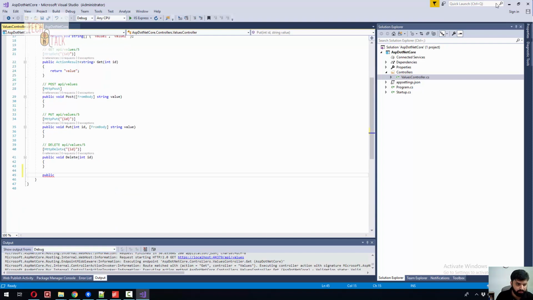Just write public ActionResult with the value, let's say a string, find users. It will take a string as a query.